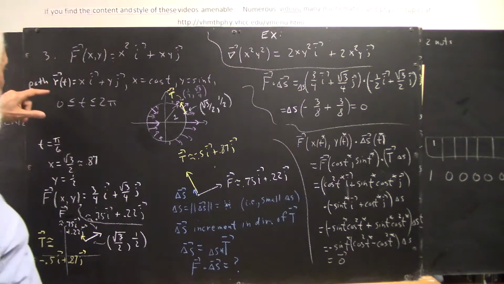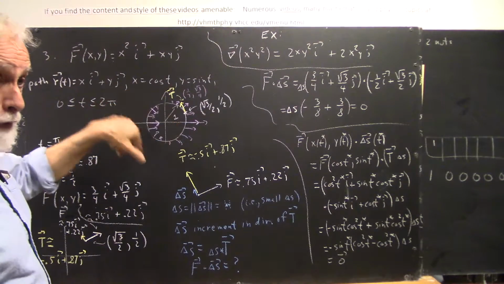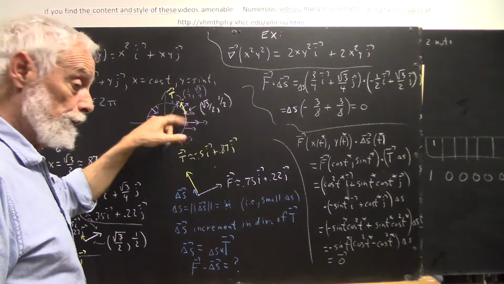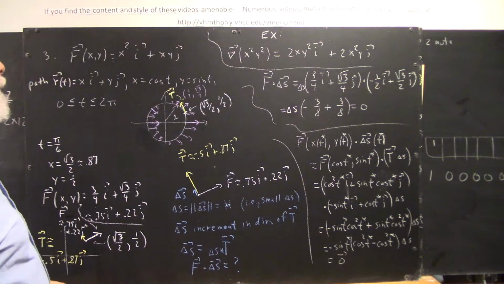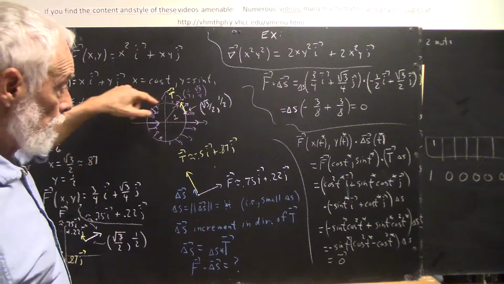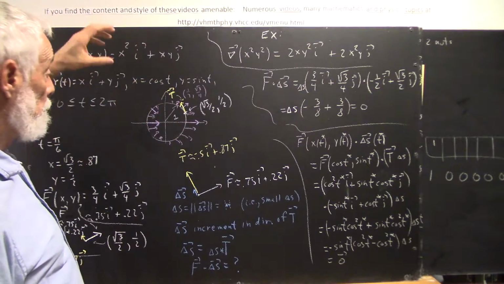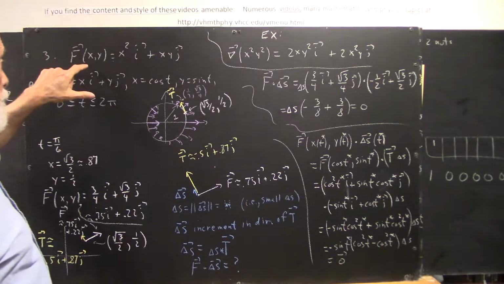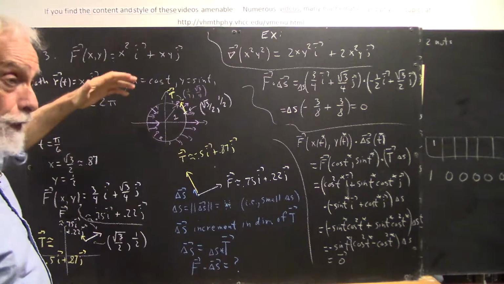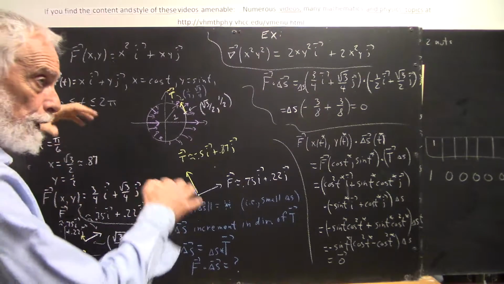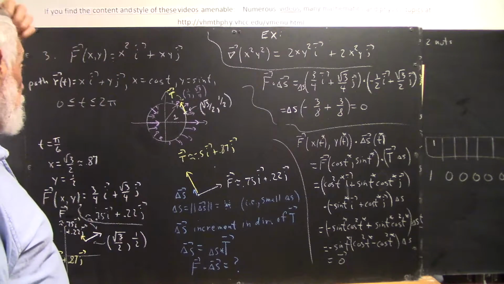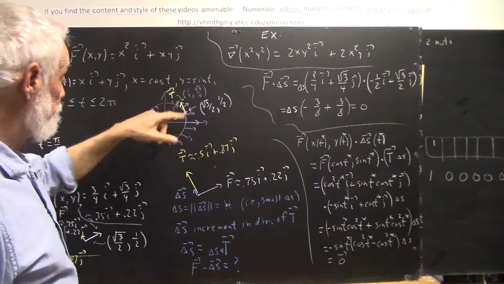Anyhow, this path clearly gives you a unit circle of radius 1 about the origin. As t goes from 0 to 2 pi, you go around this circle in the counterclockwise direction. I've plotted purple vectors around this circle. They're purple vectors you can think of that describe this function at every point of space. So we could set a grid of points and draw the purple vectors and get a picture of this vector function. You'll see that in your textbook. I've confined my efforts only to the circle.